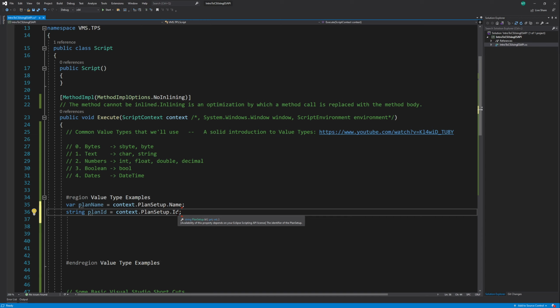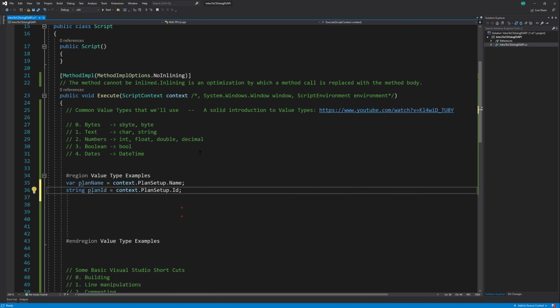Now the plan ID, it says get and set. That means we're actually able, if we have write abilities, to set it. You can see up here, actually, we won't see that yet. Eventually we'll see a line that says is write enabled true. What this set means is that there are instances where we're able to declare or set a plan setup's name. Thinking about plan automation, you need to be able to do things like create a course, create a plan, give a plan its name, give a course its name, or I should say ID, because technically it's the ID property.